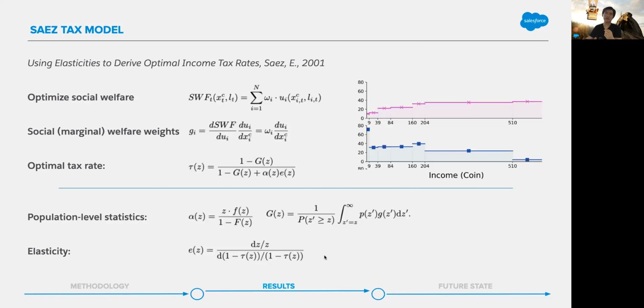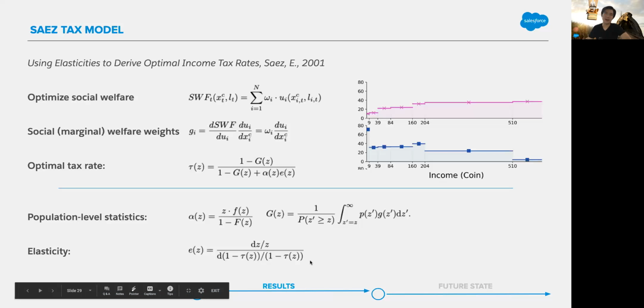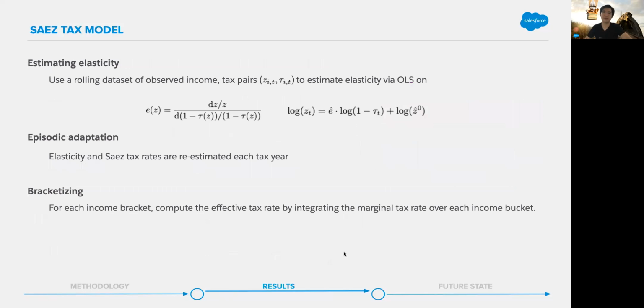So worlds with, let's say, elasticity 0 mean that I'm completely insensitive to any change. Whereas if it's a very big number, then I'm very sensitive. Like, if you change taxes by 1%, then I would maybe stop working altogether in an extreme case. And for normal real people, fun fact is that this E, depending on how you want to measure it, tends to be somewhere between 1 and 3 for the US economy.